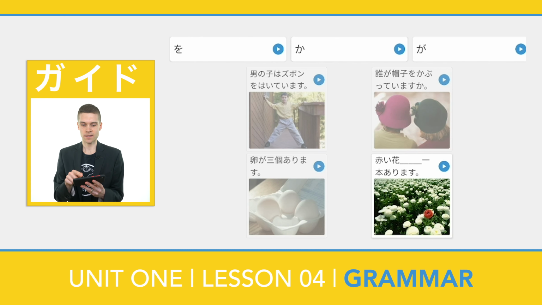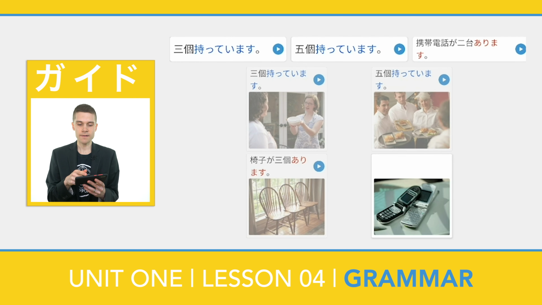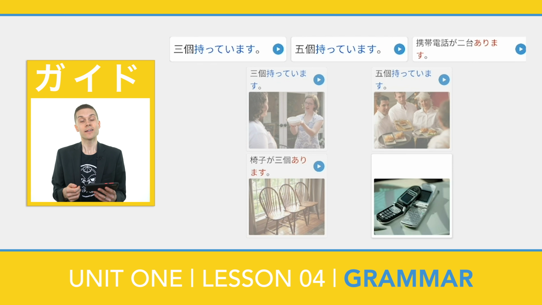Ippon arimasu. So in this series of examples, it's basically people just saying how many things they have. So in this case, we have sanko mottemasu. Look, I am holding, I have sanko, 3 items. And this first image, she has 3 bowls, using the ko counter. And here we have the red rather than the blue, and this says arimasu rather than mottemasu. Now mottemasu is to have, like to be holding, to have something, and arimasu is more like there is. So in this case, there is 2 phones.